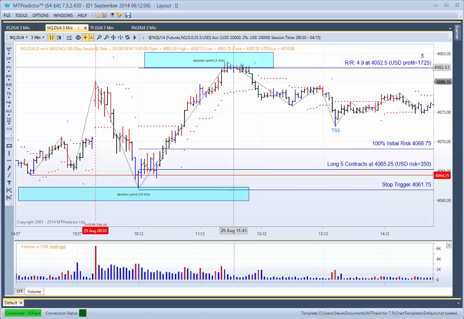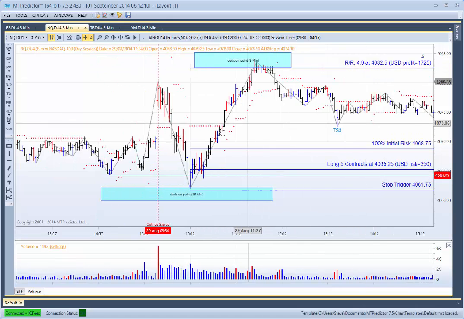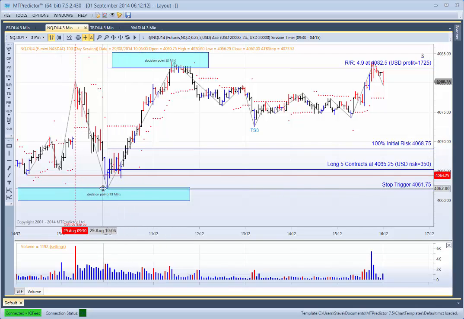So as you can see, this would have produced a lovely plus 4.9 hour profit, and even better than that, if I scroll out, this would have actually had you long from the very bar of the low of the day and actually taken you out at pretty much the high of the day. It came up there and made sort of a double top later on. In fact, there was a nice tier 3 buy setup to catch that last rally as well. But as you can see, a very, very nice trade there indeed.